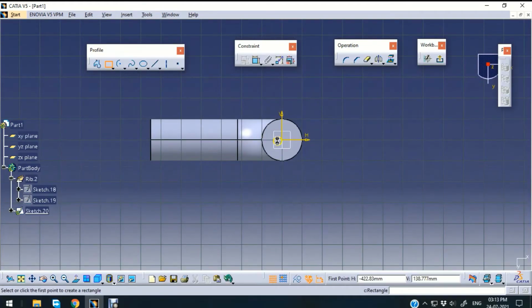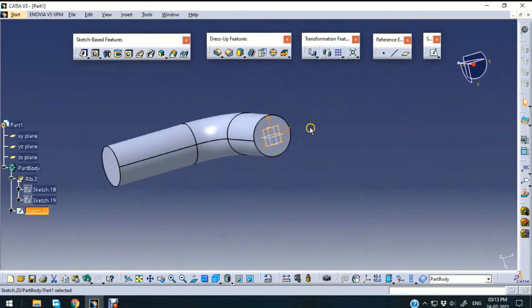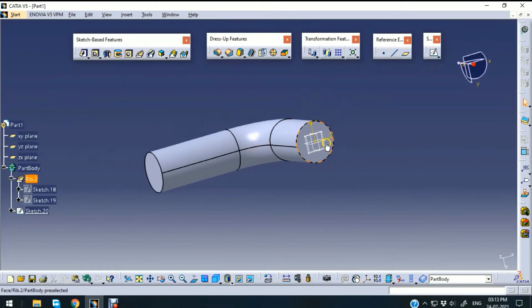Assume I want to create a rectangular hole in it. The cylindrical tube with thickness profile itself you can use. Assume I want to create a rectangular slot within this tube. So I am drawing a rectangle, square or rectangle. Then I need the profile, this bend profile. If you remember those geometries, you can draw that profile again. Otherwise, we already have it.